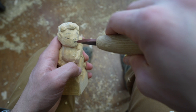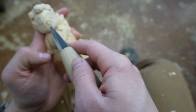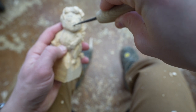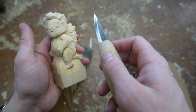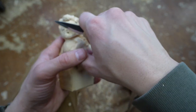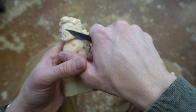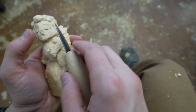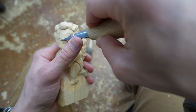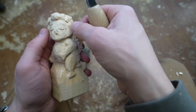And I can very easily just come in with my knife, create a little indication of the mouth here by spinning it around. It's kind of got an open mouth, not quite a kissy face, but open mouth on him. Okay, bring in the corner of the eye in. Okay, I'm not going to get too carried away here because we're going to use a little paint.